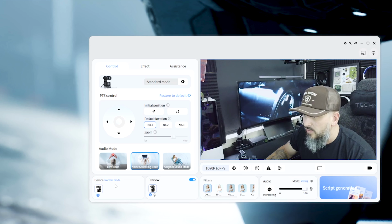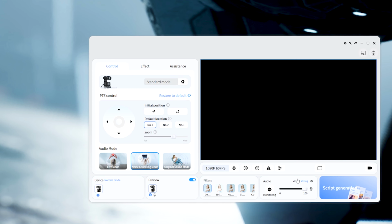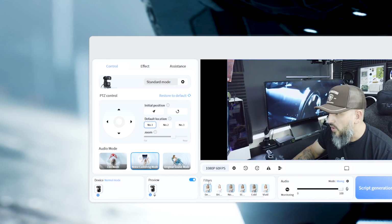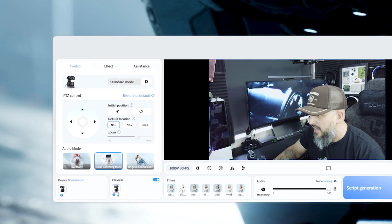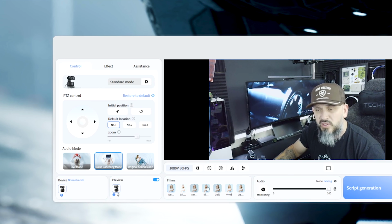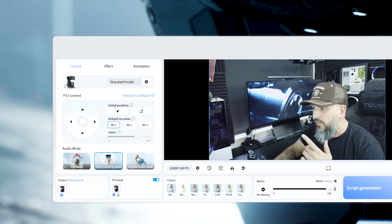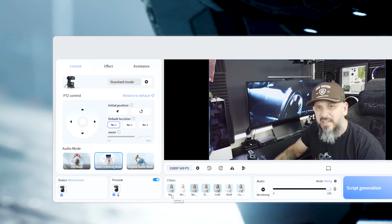Let's go over here. What else is available? Device is normal. Preview mode. The preview mode will take off the actual preview of your video, turn it back on. That'll turn on the camera once again. So under filters, I'm trying to see if I make this a little bit bigger, if I'm able to read them. Apparently I can't. So EMEET suggestion, don't put the names of filters lined up like this because you really cannot see what that color is that you're selecting, not unless you're giving me a feature or some text on the screen that allows me to see that that's what I actually selected. So brightness, okay, so you gotta hover over the text, but that's not intuitive right there.